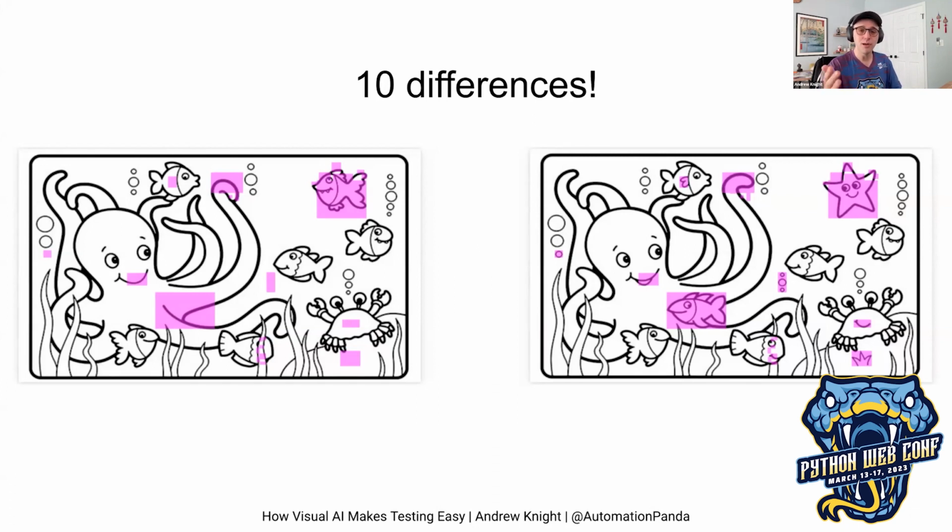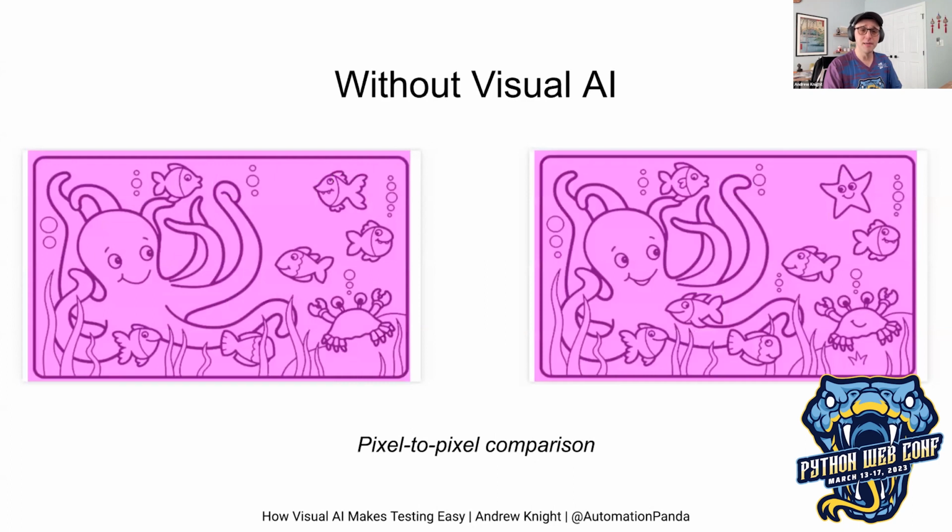Now, you might be wondering, why would I need AI to do this sort of visual comparison? Let me show you why. Here's what a basic pixel-to-pixel comparison looks like. The machine identifies everything between these two images as different. Why? Even though the two images look mostly the same to us as humans, they're actually slightly shifted and skewed. There's some fuzziness to the curves. They don't perfectly overlap or align. If we were to do this kind of basic comparison, it's basically useless to us.